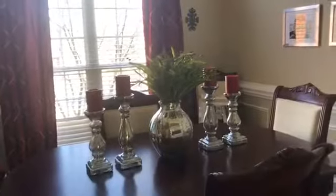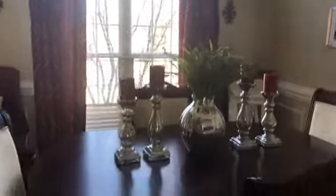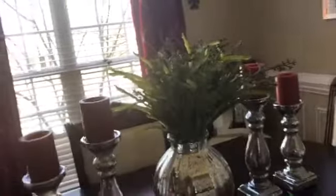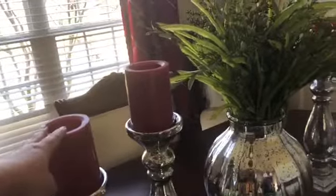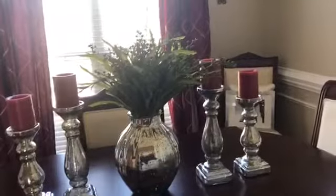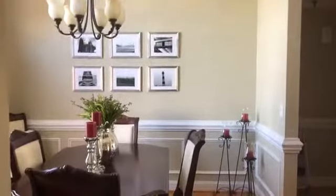This is what my dining room table turned out to look like. It's taking some getting used to on my part. I think that I'm going to find some type of arrangement to put in this vase, and I'm going to try to find some textured candles, maybe in a cream color, to add there. So once I do that, I will be almost finished. Oh, and I need to replace those pillows. I mean, you enter the house right here, so this is kind of what you see. And I think it looks very good.